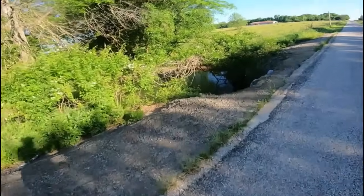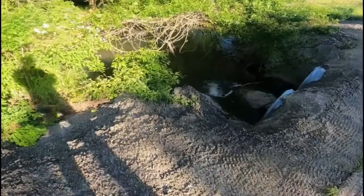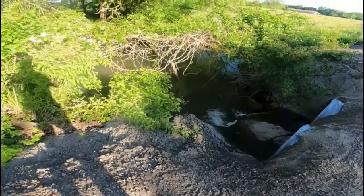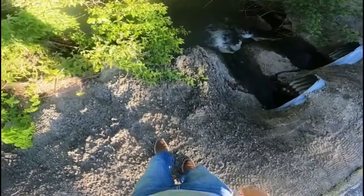Now, what I'm doing right now is grabbing a couple of perch traps that I've got set out. I don't have a clue what's in them. I haven't seen them, so I'm going to video just what I caught in these perch traps. I try to throw these perch traps out in these little streams that go under roads, little pockets of water. I've got one right over here that I put out yesterday. Again, I haven't seen it. I don't have a clue what's in it, but I'm going to pull it out of there, and we're about to find out.